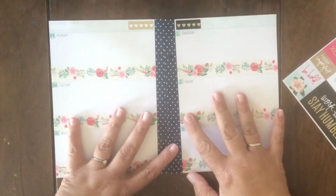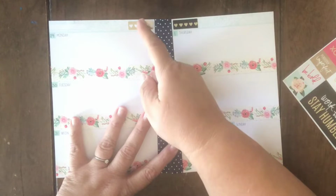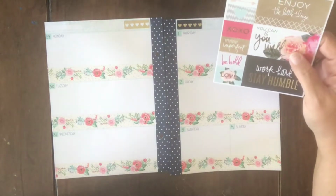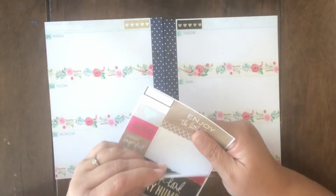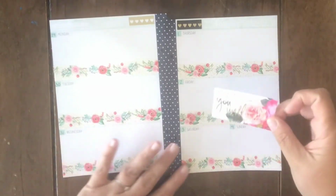So you wanna go to the gym 5 times, you have 5 there. You could also cut 2 off and make it 7 for the weekend, whatever you'd like. This is so cute. I definitely wanna work this one in, and I think this one will be the first one that I use.